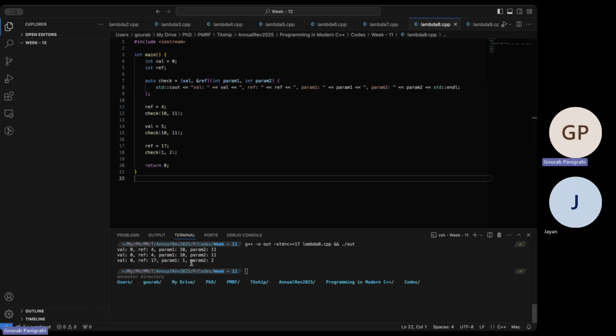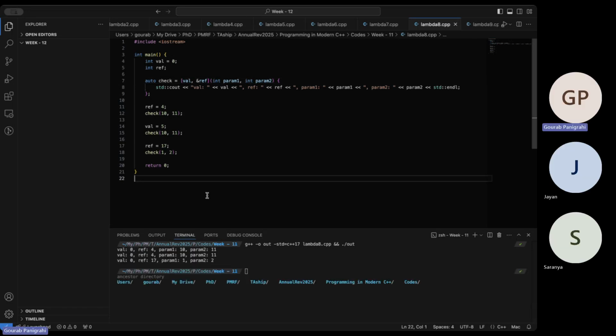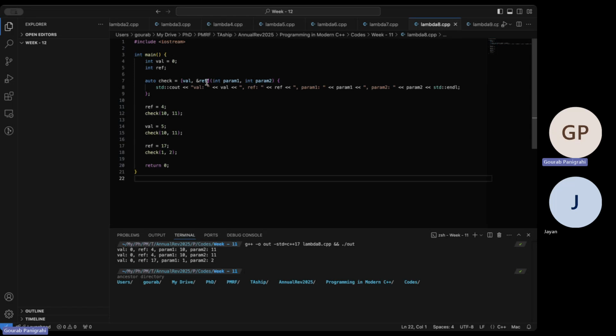So it actually prints all the answers, but it's okay. So ref here, when we print with 4, if you see the first line, it prints 4. What we expect, even if it captures ref previously, is that it is capturing it by reference. So when you change this variable ref later, it knows the new value.